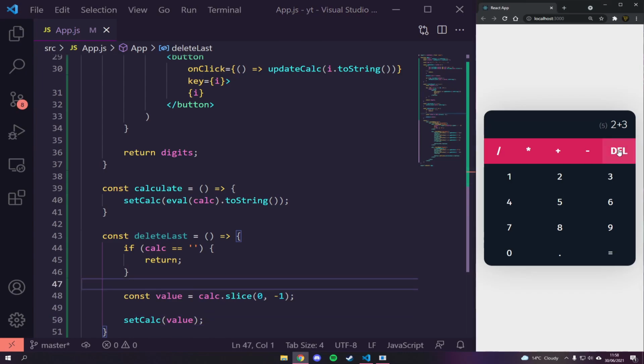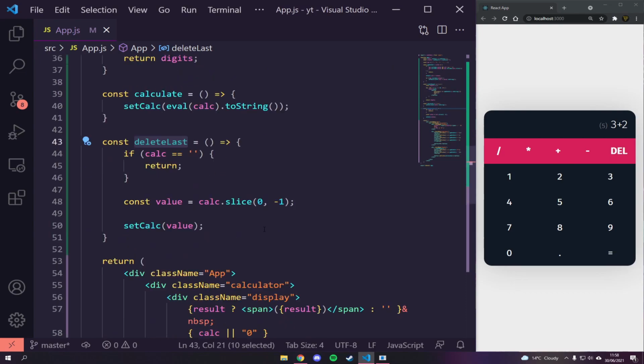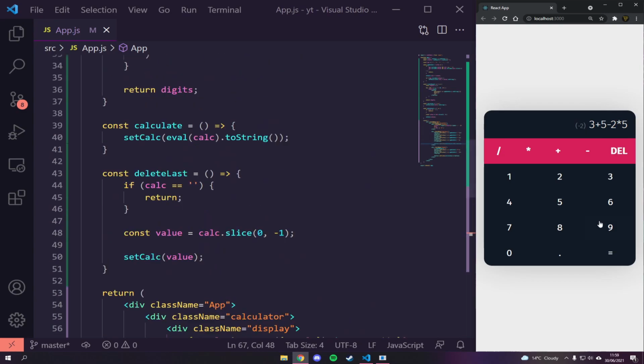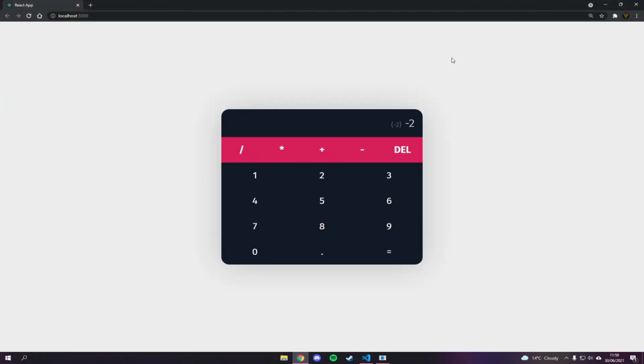So now if we click delete, well, let's actually refresh. 3 plus 2, delete. Oh, so the reason it's not working is because I foolishly forgot to actually add the click event. So we're going to set the click event there. Now, if we hit delete, there you go. You can see it will remove it. We can go 3 plus 5. And there you go. We've got the same effect there. 2 times 1 for no reason. Delete. We didn't need that. 5. And there you go. You get all the calculations there, which is perfect. So everything is working as it should. And that is how you make a calculator in React.js.